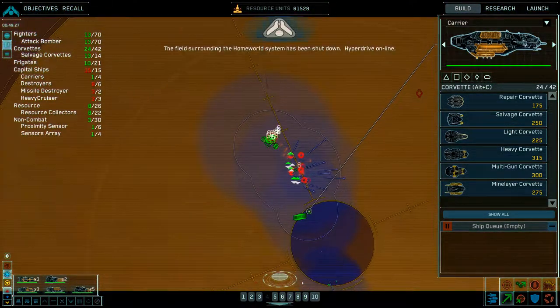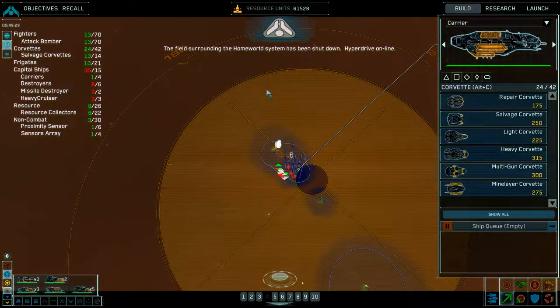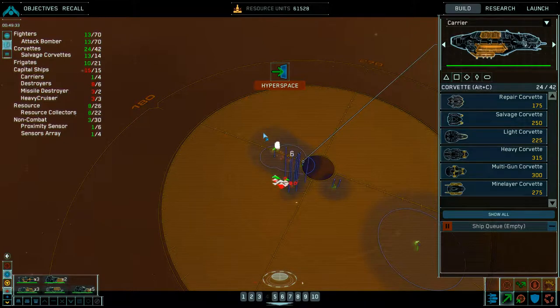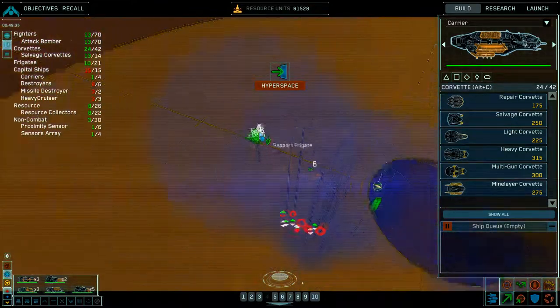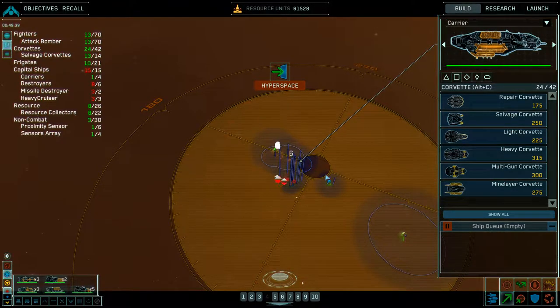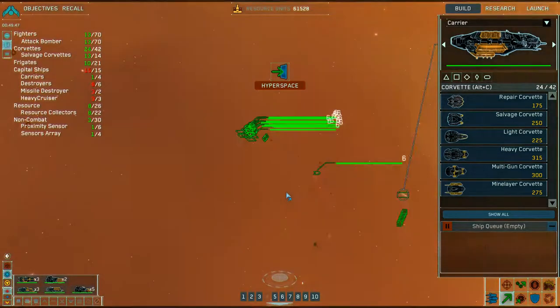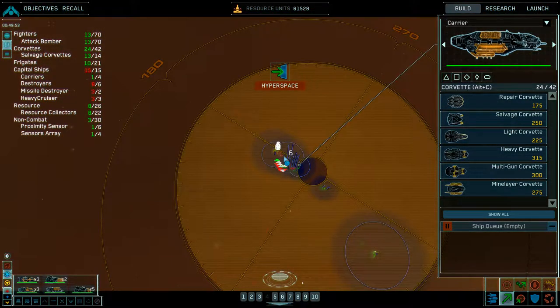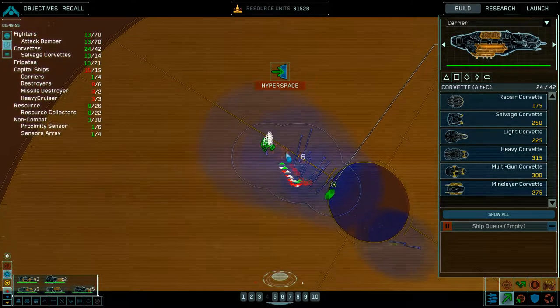Okay, the field surrounding the homeworld system has been shut down. Hyperdrive online. I'm not sure what resource is available around here. Do I actually even need to collect more resource? I already got 61,000 resource, so it's actually plenty. So let me see what the resource is.